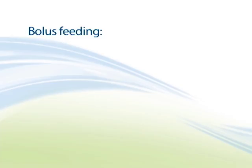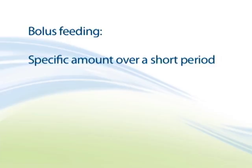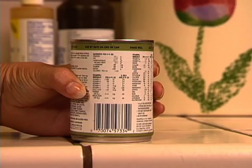The most common method for home tube feeding is bolus or syringe feeding. This is when a bolus, or specific amount of formula, usually one can, is given over a short period of time. You can think of it as giving yourself a liquid meal down your tube 3 to 4 times a day or as prescribed by your physician.